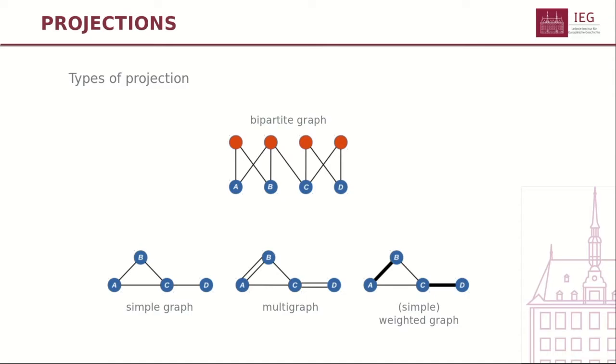Simple graph projections. We have only one possible link between pairs of nodes, and links are never weighted, never have some value associated to them. So the links between nodes either exist or they don't. And that's all the information that we have in the simple graph projection. In a multigraph projection, we can have multiple links between pairs of nodes. So in the toy network here, A and B and C and D participate in 2 circles together, right?